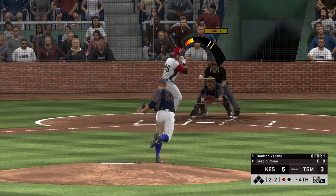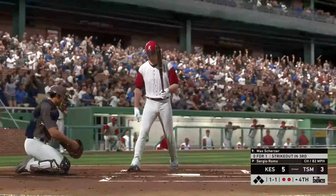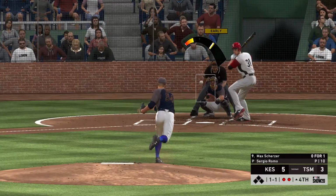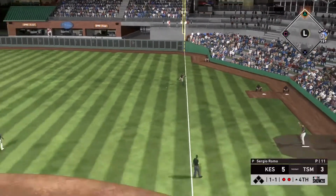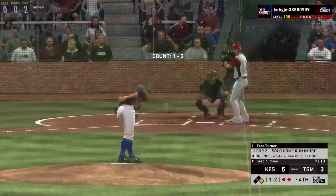So now to the plate, Dalton Varsho. And he held up in time, but it's strike 3 called, and there are 2 down. So bases are empty here with 2 gone, and that'll bring up one of the better hitting pitchers in Max Scherzer. That gets down, and he's got himself a base hit. So the speedy Trey Turner gets a chance following the base hit.